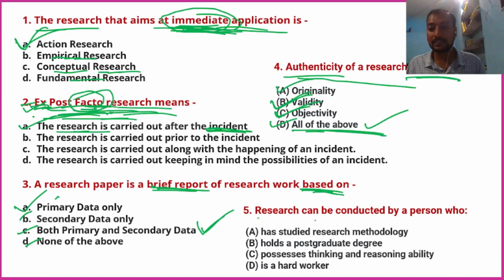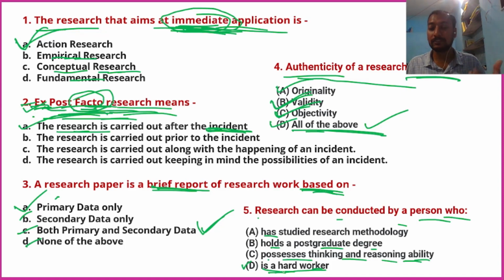Next question, if you see, the research can be conducted by a person who has studied the research methodology, holds a postgraduate degree, okay, postgraduate degree is enough, possesses thinking and reasoning ability, is a hard worker. No, see in these four options, see the last one, is a hard worker, whether it is possible, a hard worker, a farmer also, a truck driver also, no, he cannot do study.